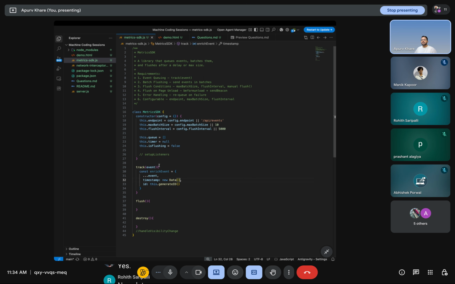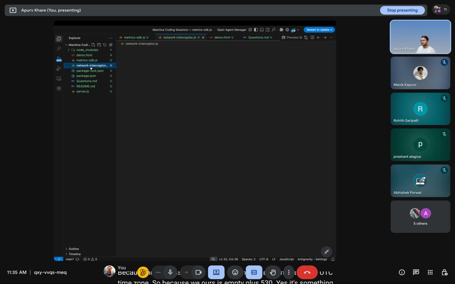There's a function on Date, toISOString, and why do we need that? Because you have to take care of your application being used across different time zones. Let's say if I'm in India at 10 a.m. and someone does the same thing in the US time zone at 10 a.m., both events can't be the same, right? Because 10 a.m. there is our night, so it has to be converted to UTC. Ours is GMT plus 5:30, theirs is something else. So when you collect the logs, you have to know exactly when things happened. That's why you convert it into UTC, and you use the toISOString function for that.